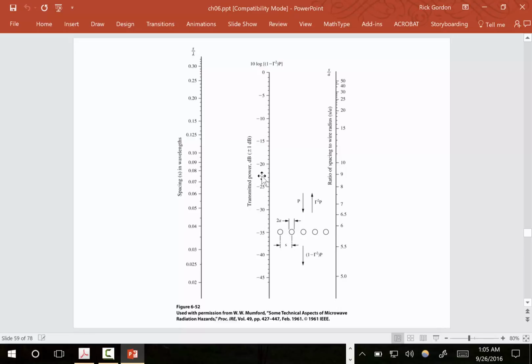And the transmission is exactly what this measures. The only problem is that this transmitted power is given in dB rather than in a percentage. So we just need to convert that 2.5% to dB, and then we'll be able to read a value from here, and we have the value 0.12 lambda over there. When we connect those two with a straight line and then extend it over here, we will get the desired value for S over A, and then we can find out what A should be. So that will be our strategy for solving this problem.